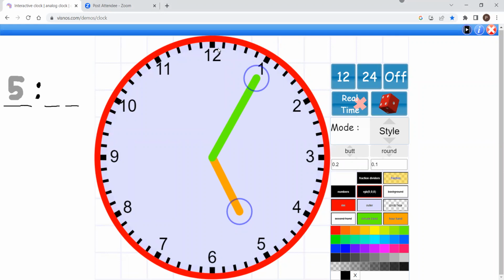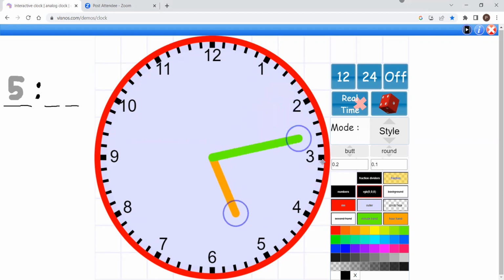We can also count in 5s. Each one of these thicker marks is another 5 minutes. So you could go 5, 10, 15, 20, 25, 30, 35, 40, 45, 50, 55, and then 60 back up to the new hour. So at the moment, we've gone 5 minutes past. If I bring it down here, we've got 5, 10, 15 minutes past. So it would be 5 and a 1 and a 5 for the 15, 5:15.